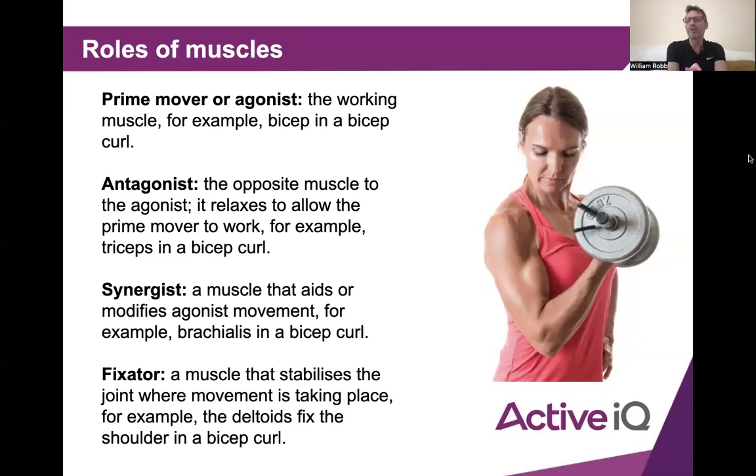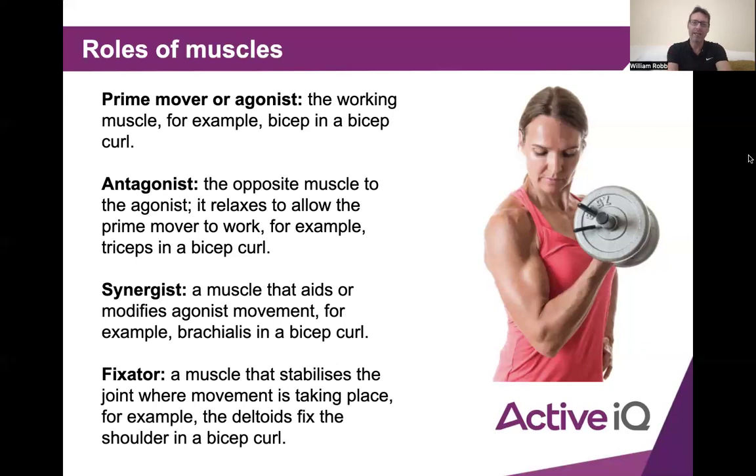So have a look now at your knee joint. If you want to bend your knee or flex your knee, what muscle is the agonist? So knee flexion, you want to bend your knee. What muscles are getting smaller? What muscles are getting longer for you to create knee flexion? So if you're thinking about now, you're bending your knee and your hamstrings are getting smaller, you would be correct.